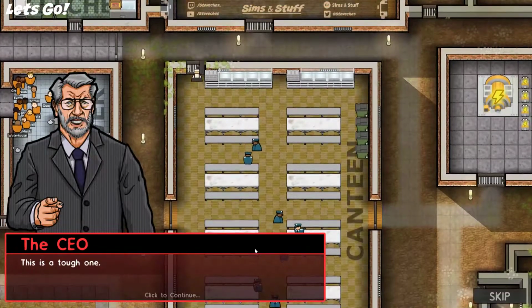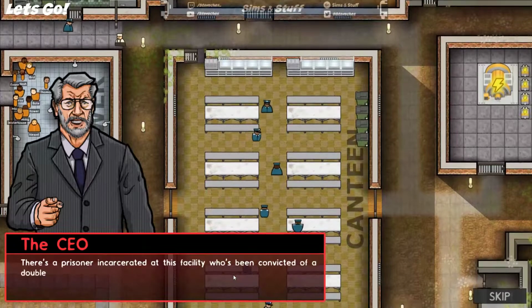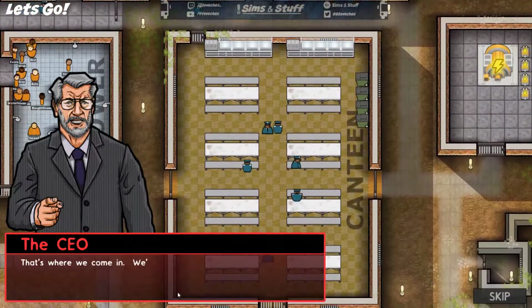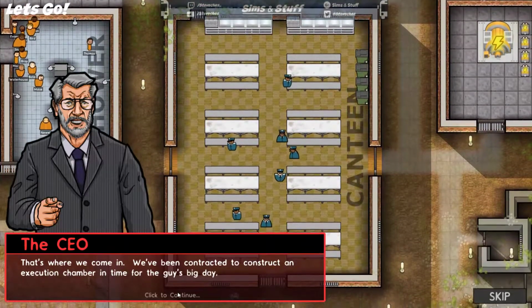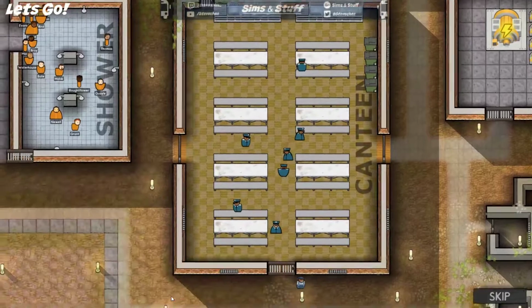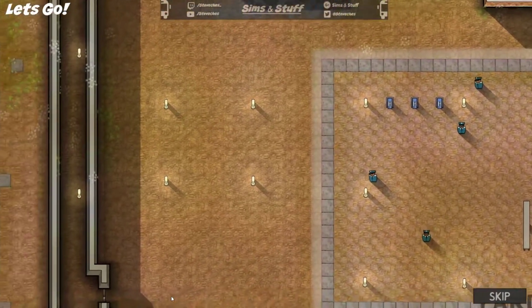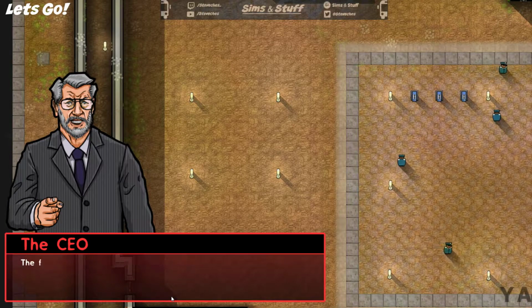This is a tough one, okay? There's a prisoner incarcerated at the facility who's been convicted of a double murder and sentenced to death. Nice. That's where we come in. We've been contracted to construct an execution chamber in time for the guy's big day. Oh, lovely. This is where I want the new facility to be built, okay?